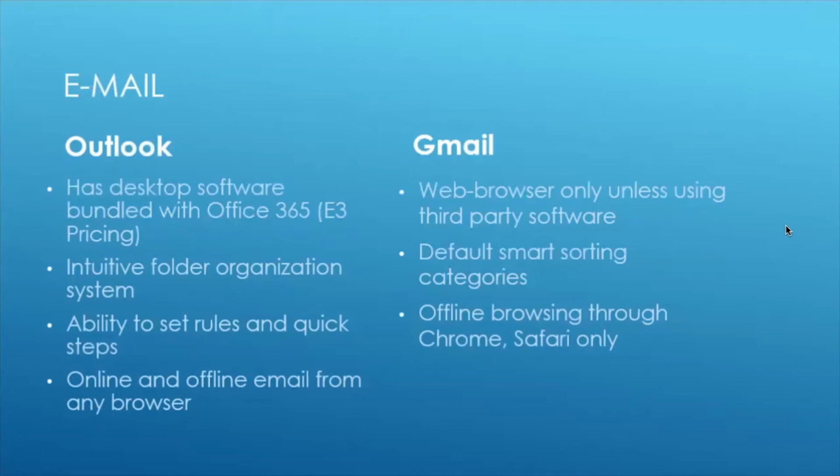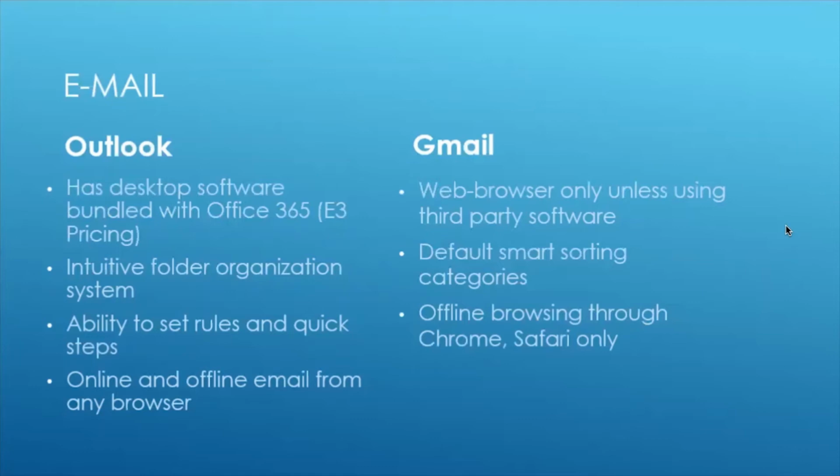The amount of customization that can go into that, it is extremely robust, extremely thorough, and excellent for maximizing your productivity. Gmail does have its default smart sorting categories. When you first open a Gmail account, it's going to have a number of tabs. As your email starts to filter in, it will assign priority levels to the different types of email that you receive. So it's going to start that sorting right out of the box, as opposed to with Outlook, you have to go in and customize it. That said, you are limited to their default smart sorting categories. There is no option to change those. You can eliminate certain ones, but there is no customization there.